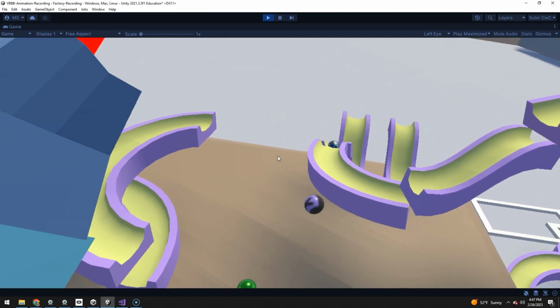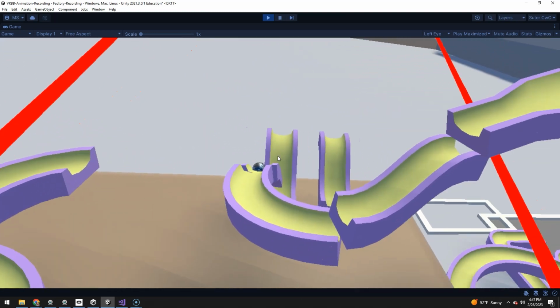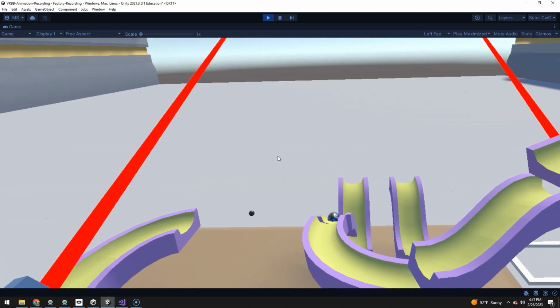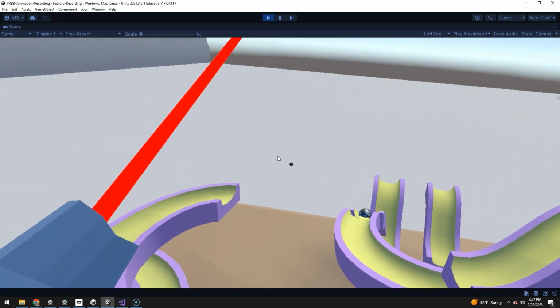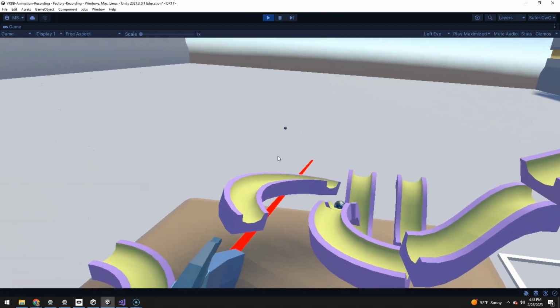It's quite fun, and students have a lot of fun with this, and hopefully this helps somebody to understand collisions, physics materials, rigid bodies, and making a Rube Goldberg machine with the marble track from Kenny.